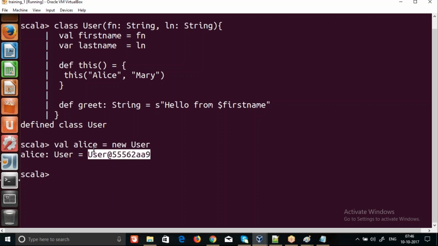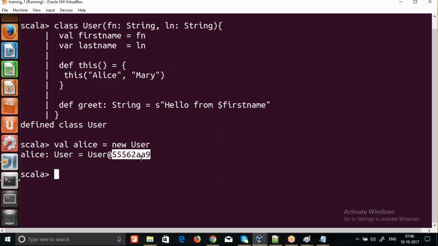It is not in a human readable form. It is giving some memory address, that's all. The default implementation of the toString method is to just give the object and its memory location, which is of not much use to us.